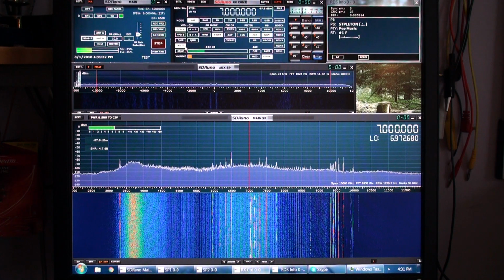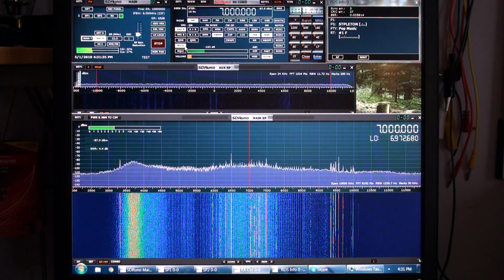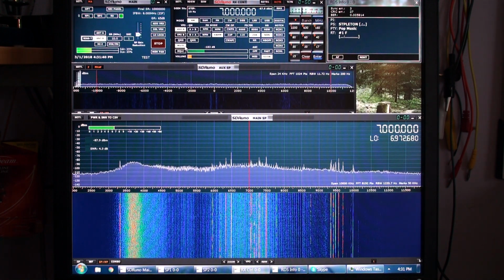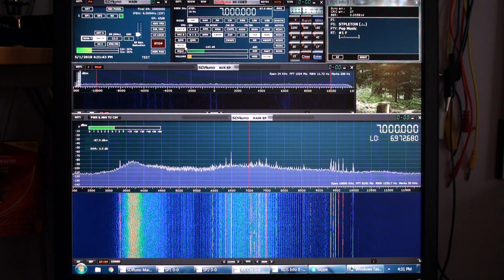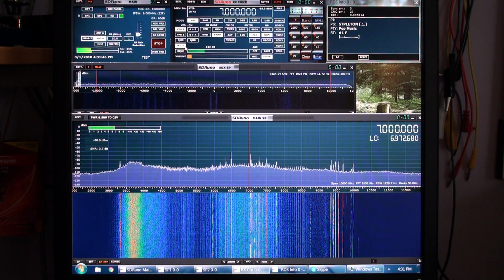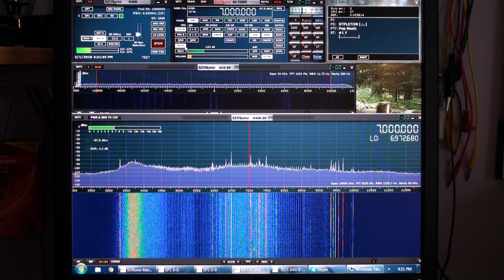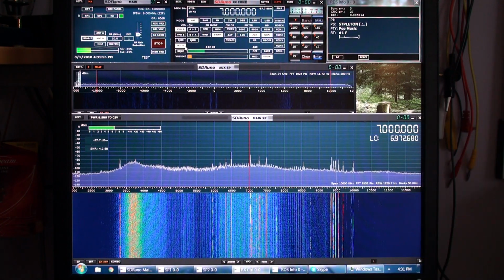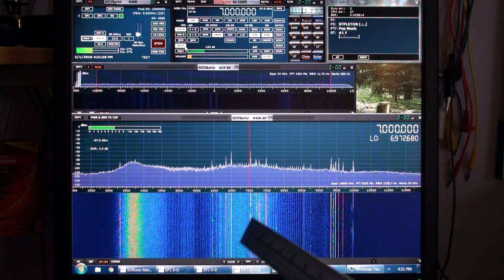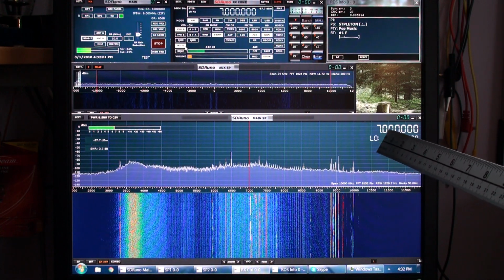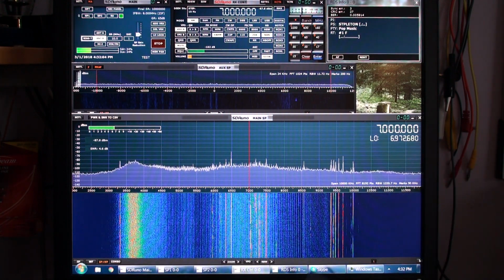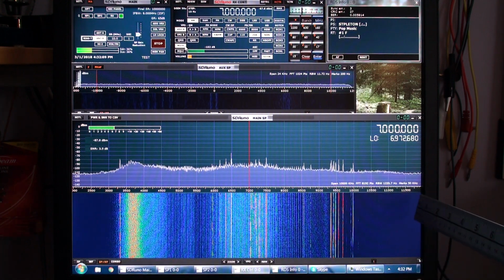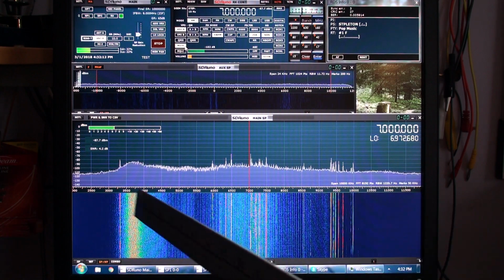I would like to talk about the SDRplay today. What we're looking at right now is the SDRplay RSP2pro hooked up to a SDA 100 Ameritron screwdriver antenna. And I find some strange signals on this device, and the setup here is we are monitoring at 7 megahertz right now. The span is 10 megahertz, so basically 2 megahertz to 12 megahertz what you can see.